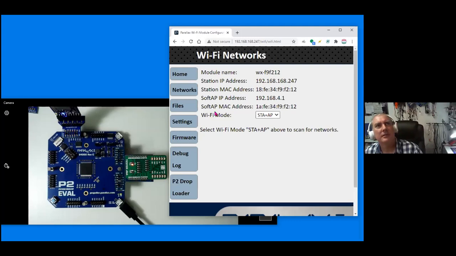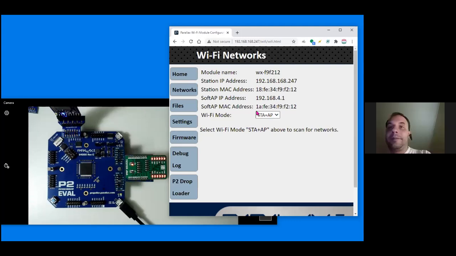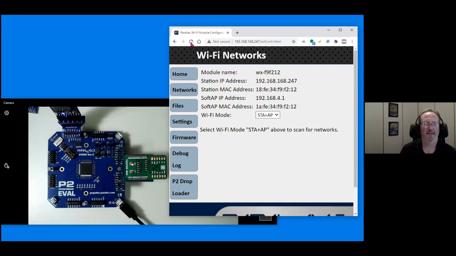Okay, PSK2. So what would be the correct modes? STA plus AP, and it would work forever, or do I have to change it again?